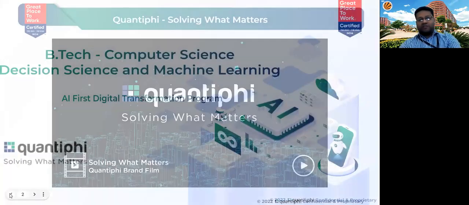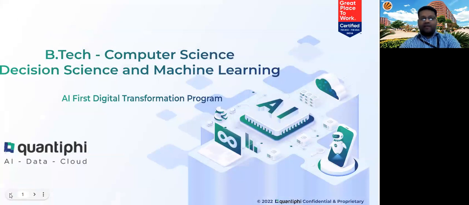Few unique features that are there, like opportunity to specialize into one of the software development, platform engineering, data engineering, and machine learning engineering. Then one of the unique features is hands-on learning with live projects and certification. Paid internship is there, plus unique reward programs that are introduced in this program.